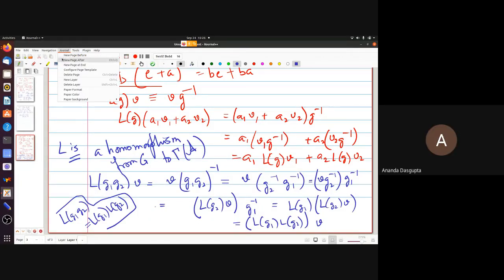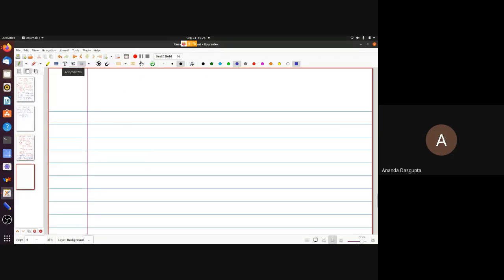So you have to be careful. There are different maps at work here. When you say map, LG itself is a map, GL is also a map, but different domains, different codomains. You have to keep that in mind.